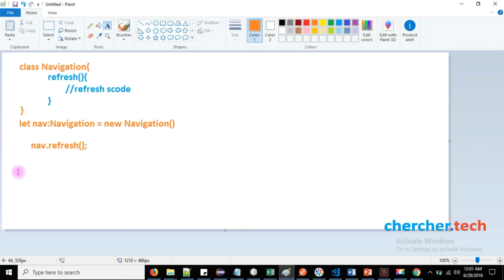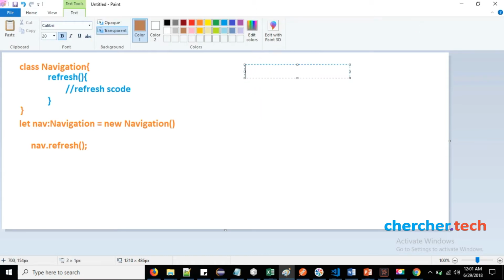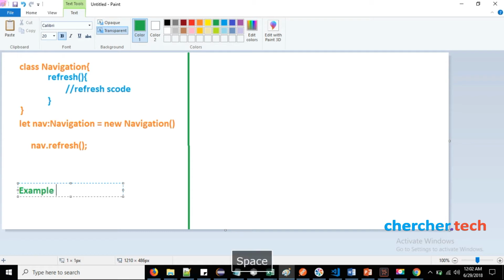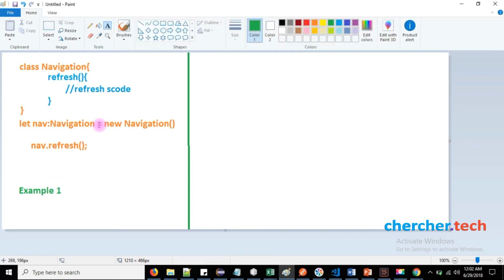Consider another example where I have a method. So this is the first example. Example 1: in this example we are calling the method refresh using the object created by us.